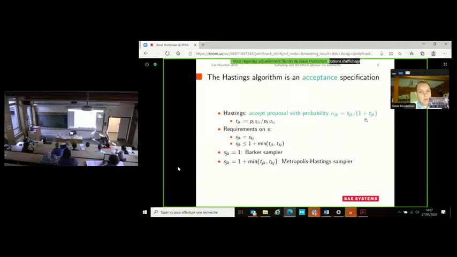A preeminent example of this is the Hastings algorithm, and I won't belabor it largely because I'm sure everyone in the audience knows it. The idea is that your acceptance probability has a particular form where you use the structure of the desired invariant distribution and a symmetric matrix to enforce what the acceptance probabilities will be. There are two simple cases. One is when the numerator S is equal to 1, and that yields what's called the Barker sampler. The other is when you saturate what's possible while maintaining non-negativity of elements, and that's the Metropolis Hastings sampler that we all know and love.